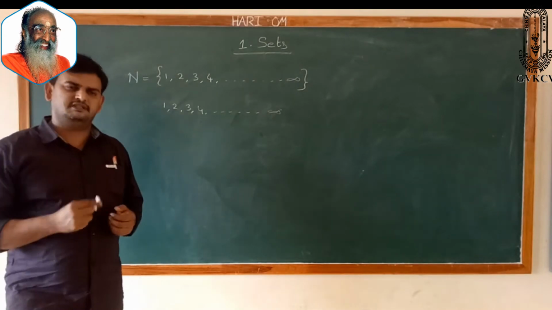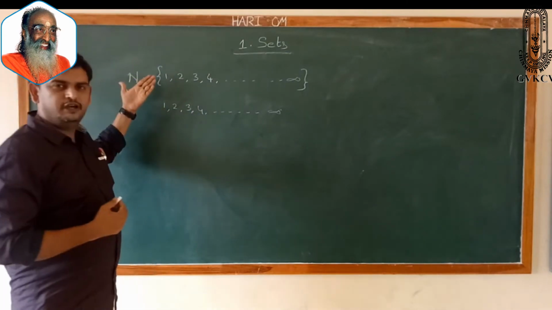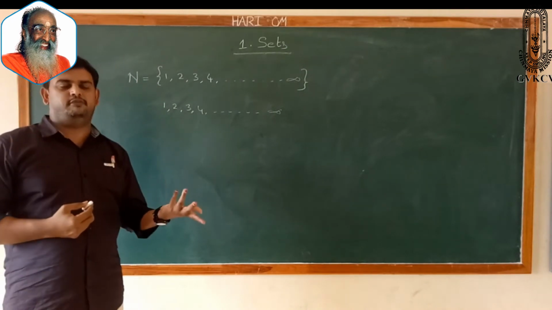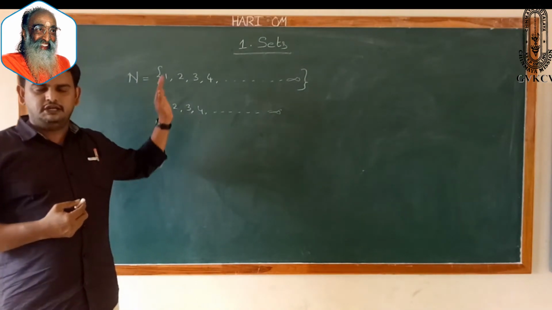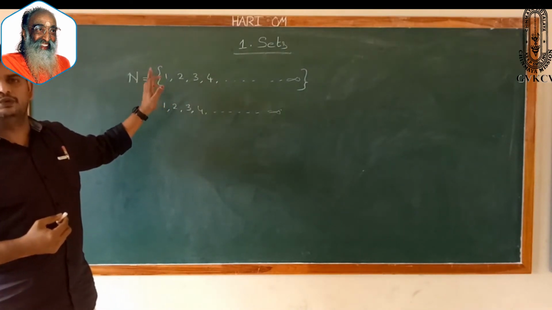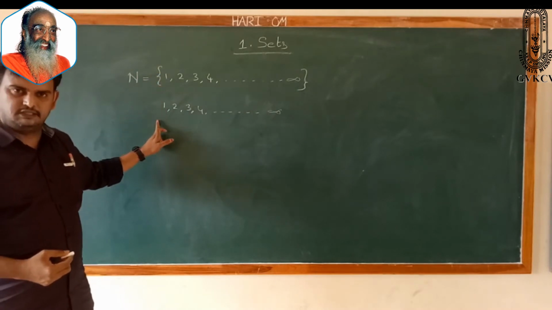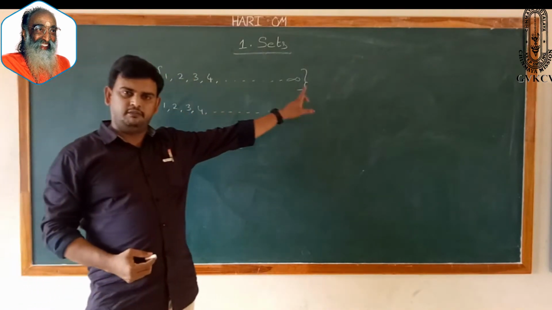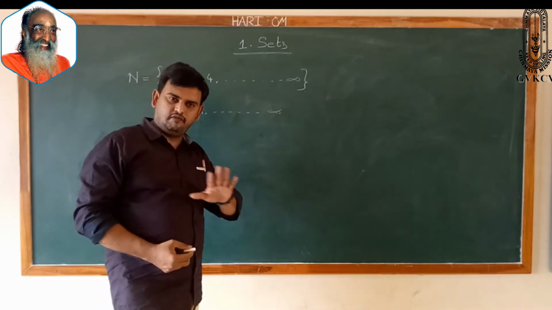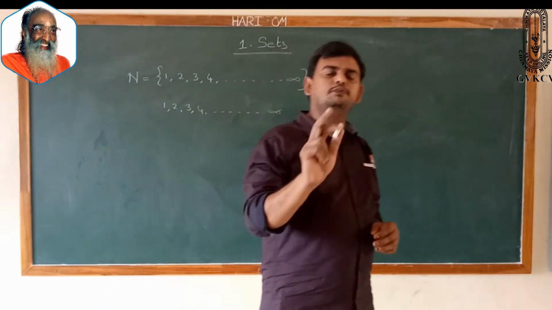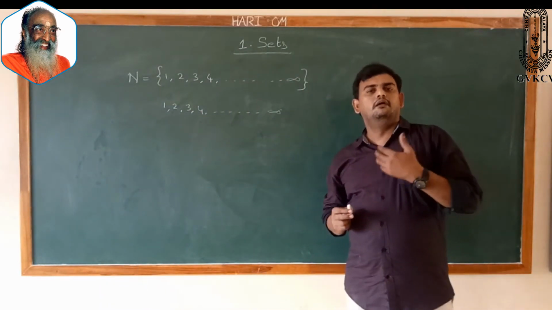Yes, we have a difference. Simply we can say, sir, here we have flower brackets and here we don't have flower brackets. Initially, you people can recognize only that difference. Here we have flower brackets and here we don't have flower brackets. Only that is the difference you people can understand.